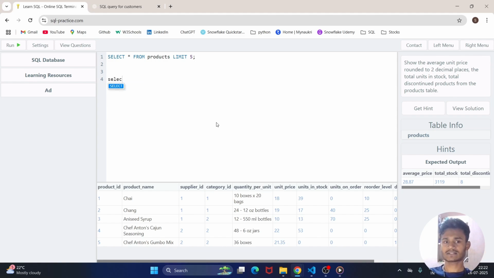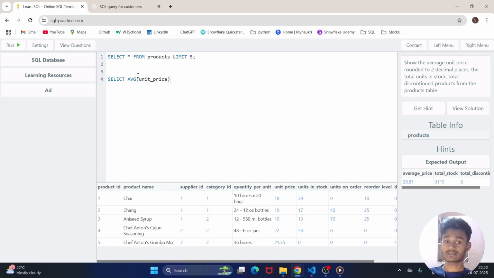Let's use the select statement now. They want unit price. Do we have a column called unit price? Yes, we have a column called unit price here. They mentioned average, and we have an aggregate function called average. I'm going to use the average of unit price rounded to two decimal places.